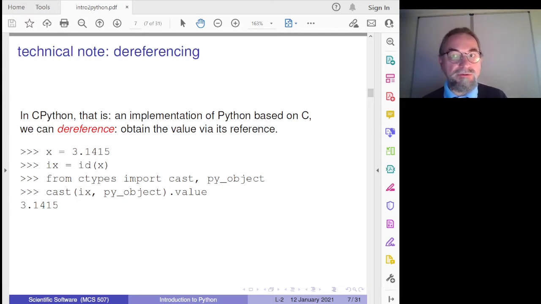So Python is an encapsulation, but it has extra layers of abstraction that a C programmer doesn't have, but it doesn't mean that you are reduced in power. So you can still do the referencing, the sharing of references, which is a very powerful programming technique, as I will illustrate later.